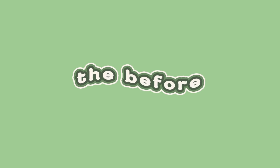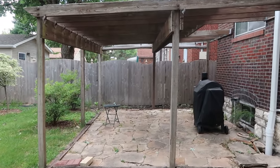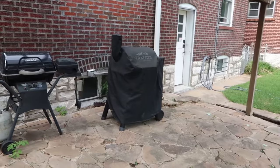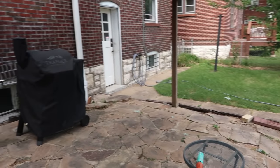I think it's going to be a long process of getting everything completed. I'm excited to take you guys along and show you how we're going to flip this entire patio space into a thrifted patio dream. So here's the space we're starting out with. It's actually quite spacious, but definitely needs a little facelift. So the stone flooring isn't in the greatest condition. So we're gonna try to clean it up the best we can along with the pergola.